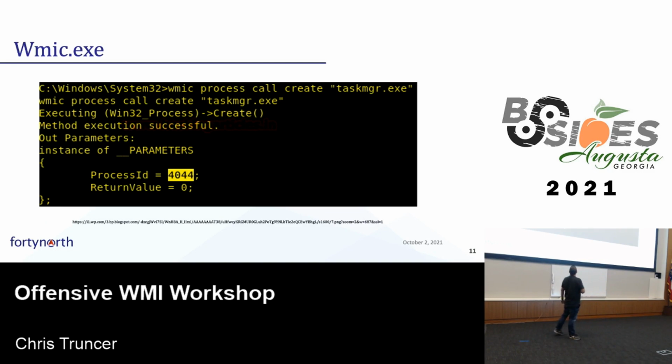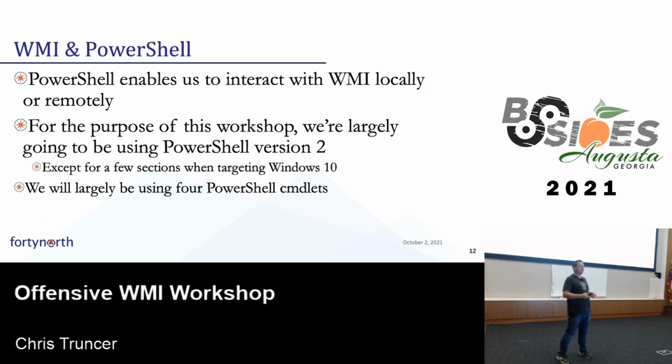The big thing here that we want, and pretty much everything you're going to be doing today, we want this return value of 0. Basically, that means that your call was successful, whatever you did. If you get anything besides 0, something messed up, and trying to find what a non-zero return value means when being invoked over WMI on the documentation of MSDN is going to be a nightmare. So it's not a fun trip. So that's what we want to see. So that's what's happening right here. We're just starting a process.